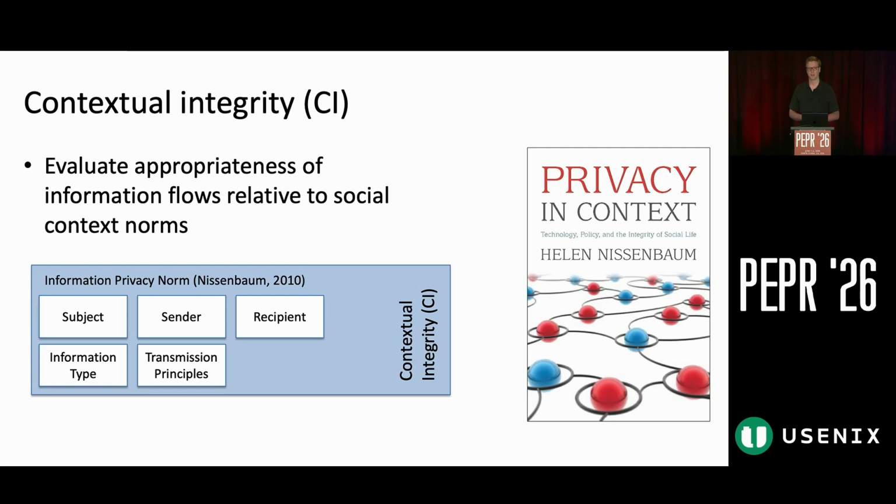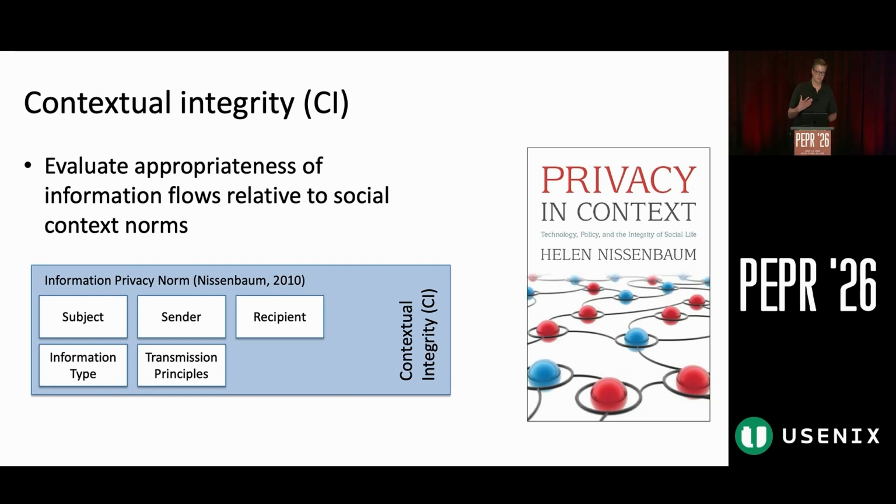OK, about half. So for everyone, whether you're familiar with it or not, the idea of contextual integrity is to evaluate the appropriateness of information flows relative to social contextual norms for a given context. So when you share information with your doctor, what are your expectations? What happens with that information? It's probably not that it gets publicly posted, right? There are certain privacy expectations that come with our social interactions.